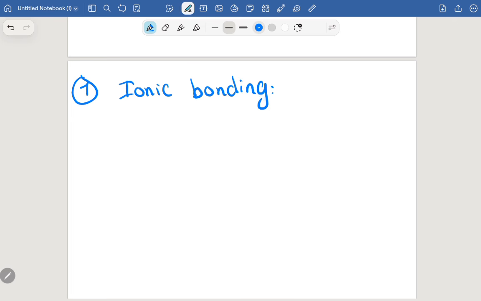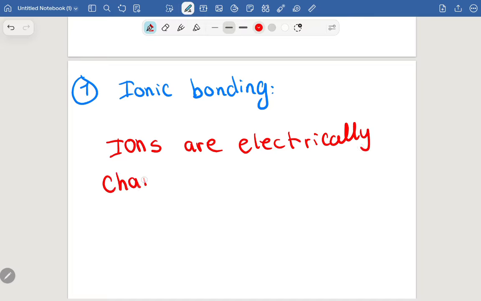From the name ionic bonding, we derive the main thing that acts, which is an ion. Ions, what are they? They are electrically charged species. This means they have either a positive charge or a negative charge, and their charge allows them to attract and repel. If they're the same sign, they will repel. Opposite signs will attract. I meant to say attract, okay?